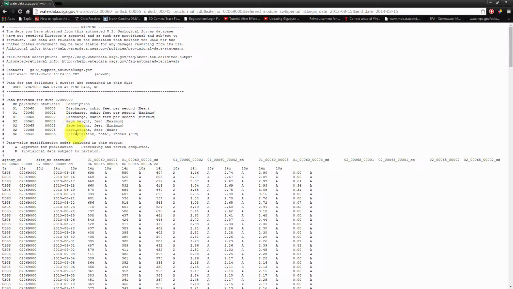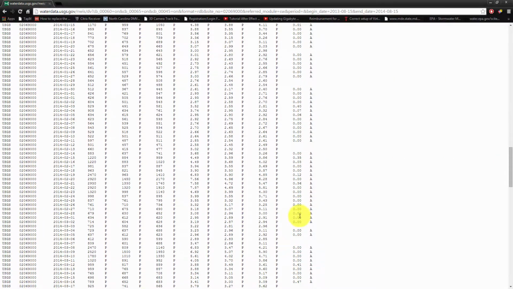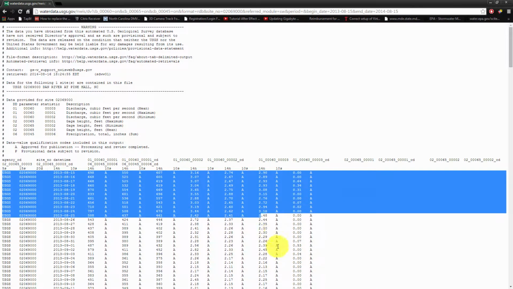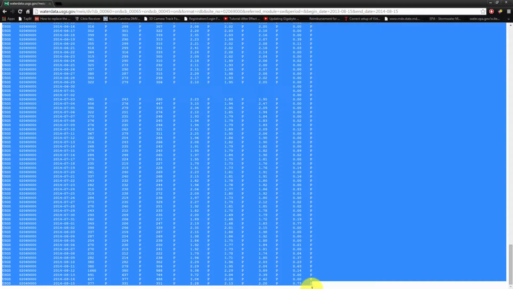Then you need to go to the precipitation total inches. That's the last column, and it's this one, where these are given in inches per day. And you can select this whole thing. Again, like I said, it can be quite confusing to find out which column belongs to which. So you can scroll all the way down and copy, and you can export it or paste it into Excel or export it into a text file.